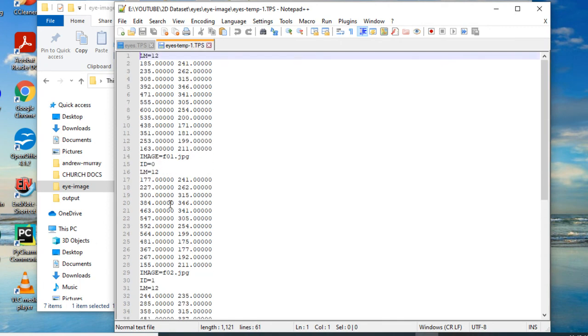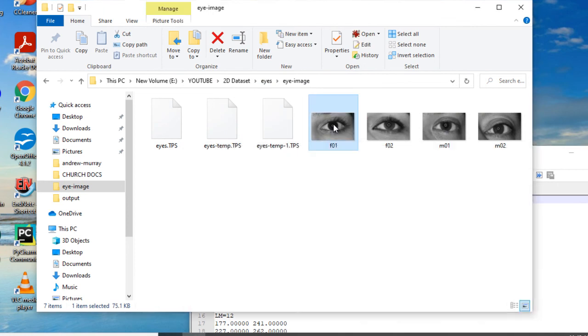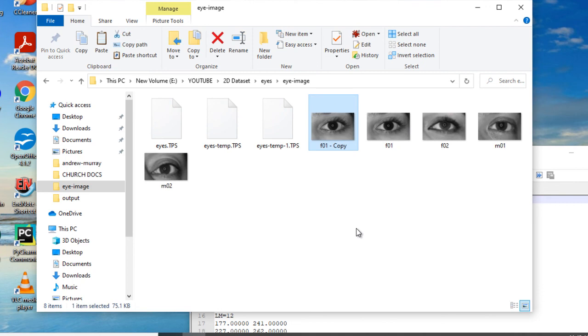But if you want to do it, you can save the first image as temp. Now instead of FO1, make it temp, temp 0, JPG, so that you can have that as a template image. You still have another image called FO1, but this is just an example so you can follow this step. I can right click, copy and paste, and call this one temp. So this will become a template. We could have used this one instead of using the first one. That would have been better.